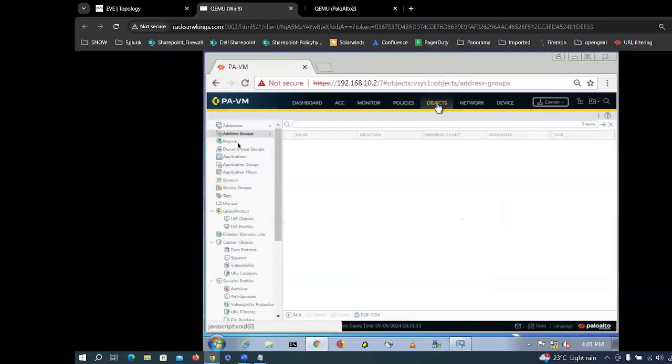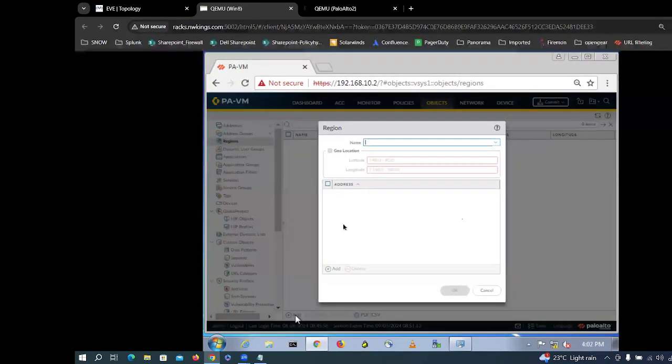Another option is region-wise. If you click on Region and add something, for example India, you can give latitude and longitude details, and it will reflect over here.